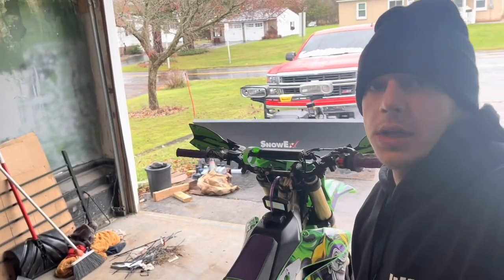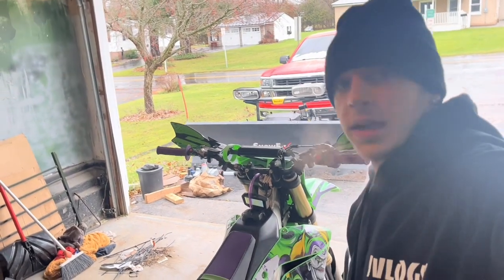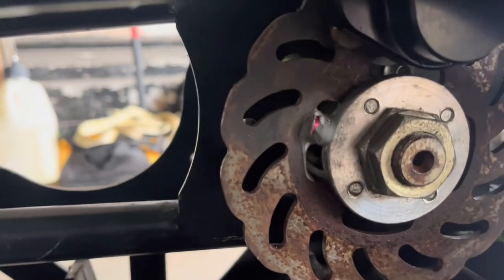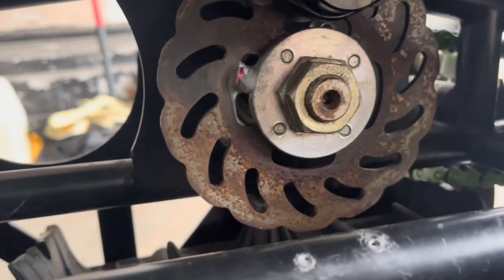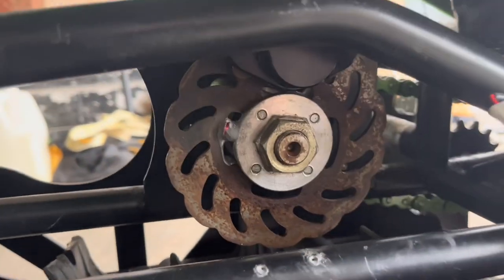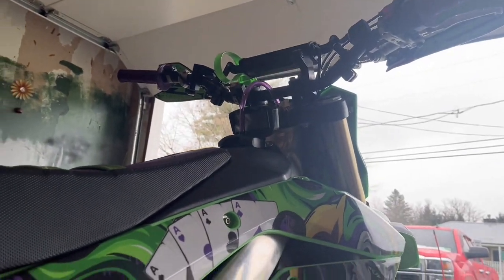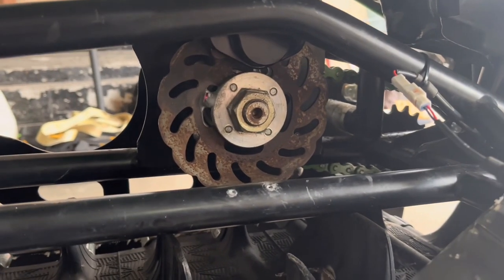Well, it didn't work, so I guess I've got a long day figuring out how to get that to work. Oh man, it should be fun. So what I'm gonna do right now is reset that magnet pin right there and maybe get the sensor facing it a little better. I'm gonna mess with that a little bit and reset the wheel size on that, and then hopefully we get some reading or some motion. I don't know. We'll figure it out, I guess.